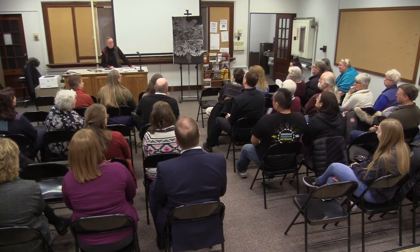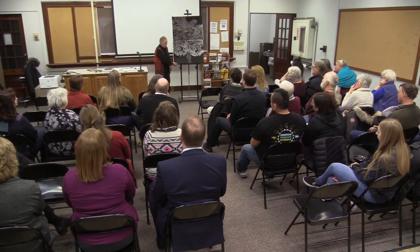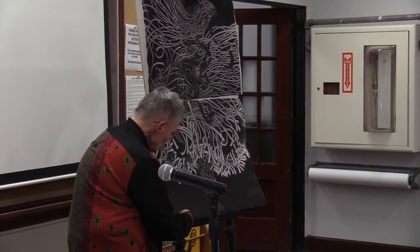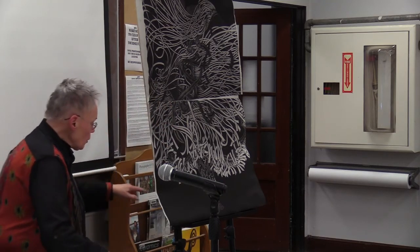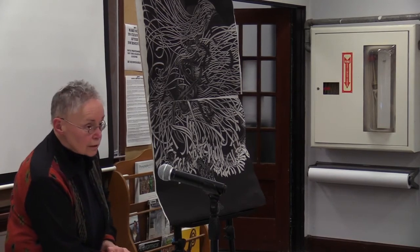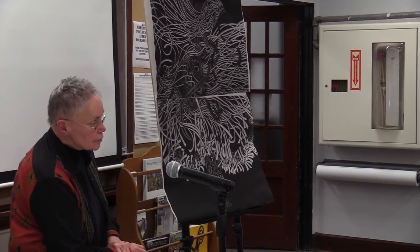Question: Do you sign your artwork? Yes, they're all signed. This is called a bleed print because you print off the edge of the paper, and I don't leave any white at the bottom, so it's hard to see my signature. But basically it's title, edition — 1 over 18, 2 over 18 — signature and year. On these you have to look closely because it's done in pencil. This paper is cotton-based, and if it gets wet nothing's going to hurt because it's oil-based ink, but if you signed in ink it would run, so you always use a pencil.